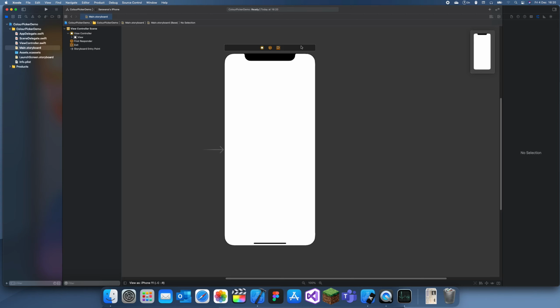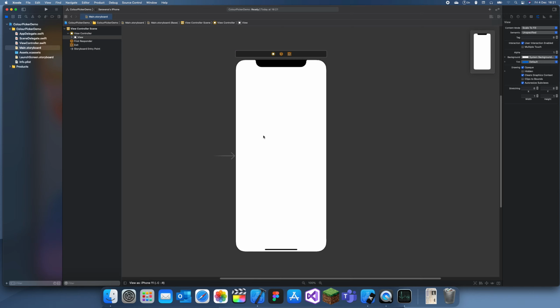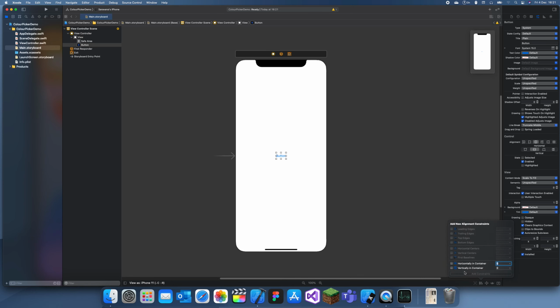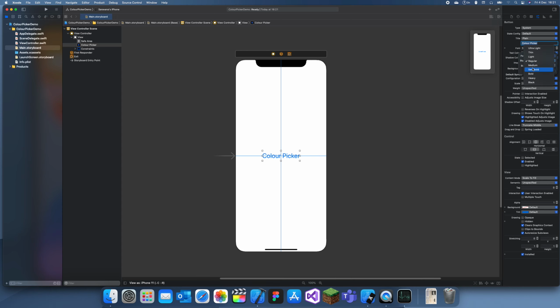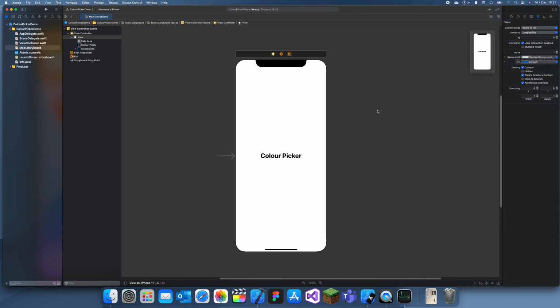It's really easy to set up, and in this example what I'm going to be doing is adding a big button in the middle, and that button will bring you to the color picker where you can change color and it'll change the view's background. So I'll just give this button some constraints. Let's put it in the middle, and we'll give it a text size of 30. We'll call this color picker, and make the text bold so it's easy to click. I'll also make it black, because if we're changing the color of the background then black's probably the best color to go for.